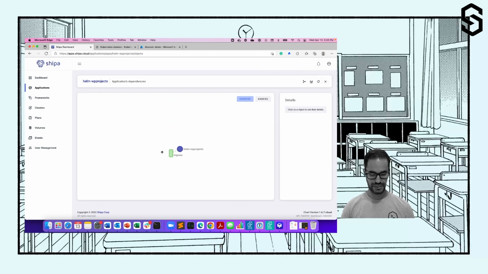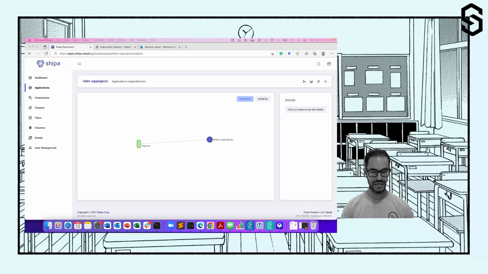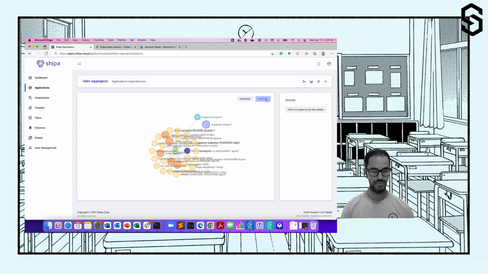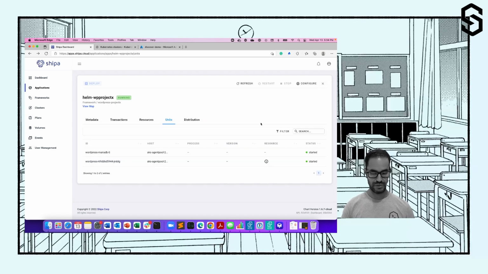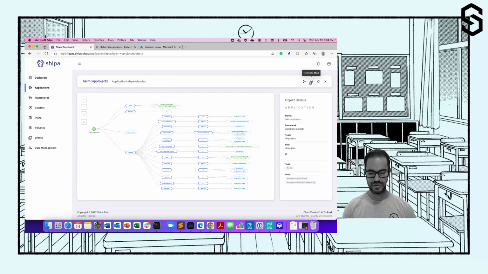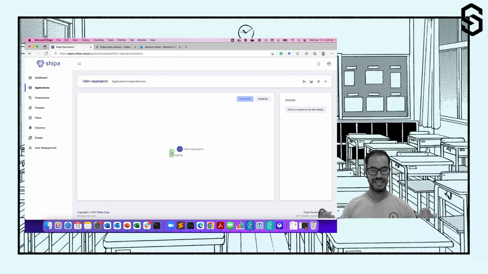And doing a refresh, I can now see my WordPress is not accepting ingress from anywhere, but egress is still out there. So it just reflected my new network policy. So you can see everything that is happening. Of course, this is probably not the right policy, but you get the idea, right?